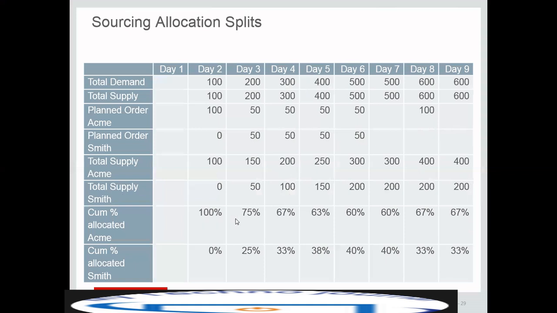So you can see the cumulative percentage is greater than 60%. Whatever the total demand might be, the cumulative allocated percent from Acme is more than 60%. Whatever is remaining is ordered from the other supplier, Smith. So this is how sourcing splits along with order modifiers work in tandem.